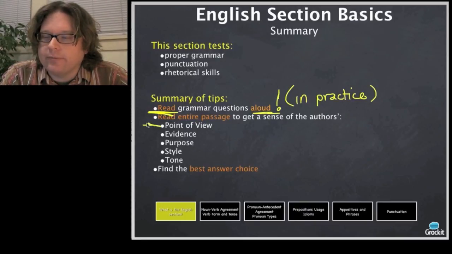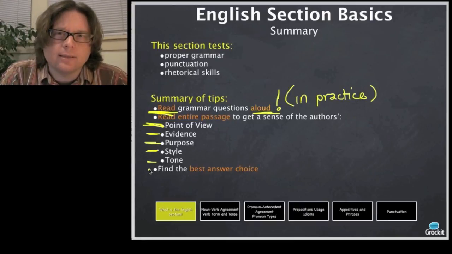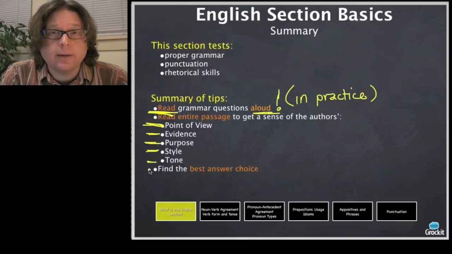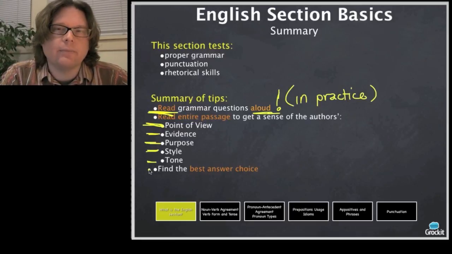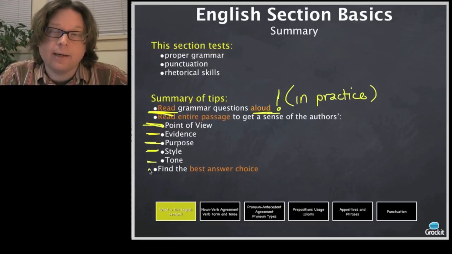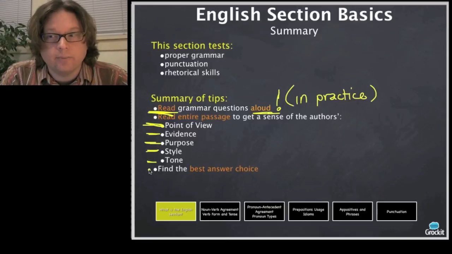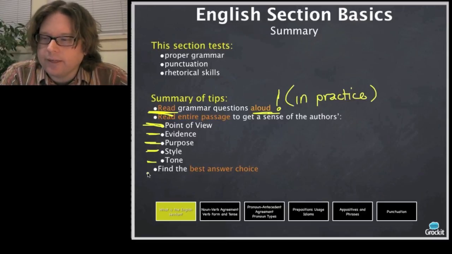You're after the author's point of view, whatever evidence they have, their purpose, and then the style and tone. This is very similar to what you do in the reading section, because you are often asked similar types of questions. The format's different, of course, but you need the same level of understanding of the English passages that you get of the reading passages.